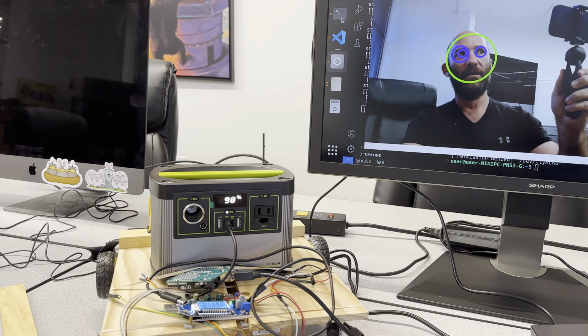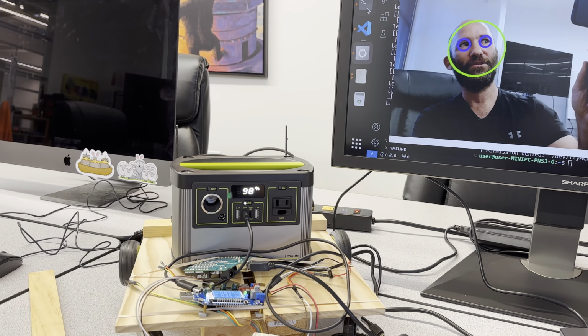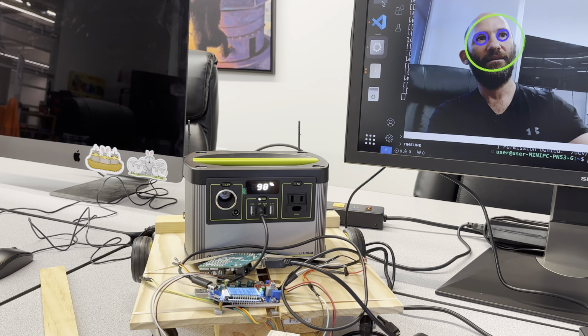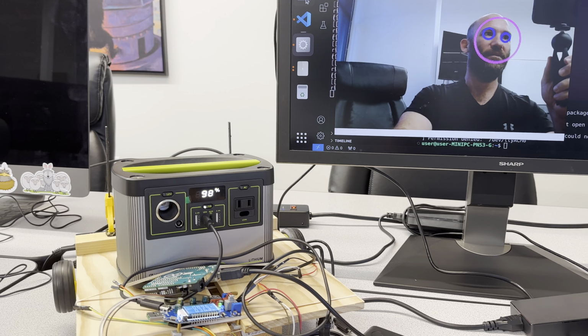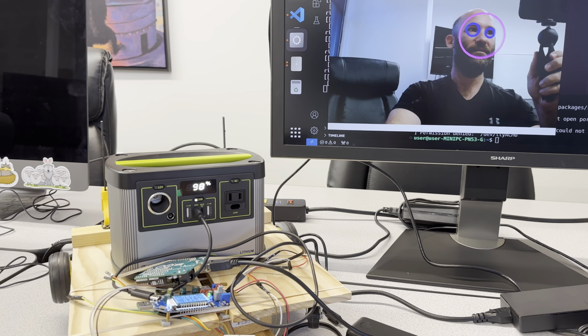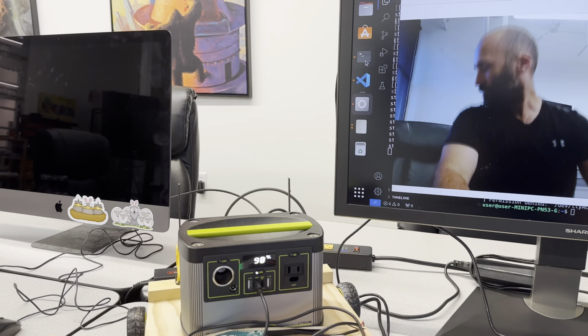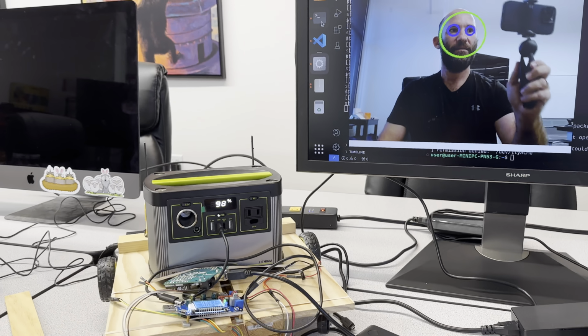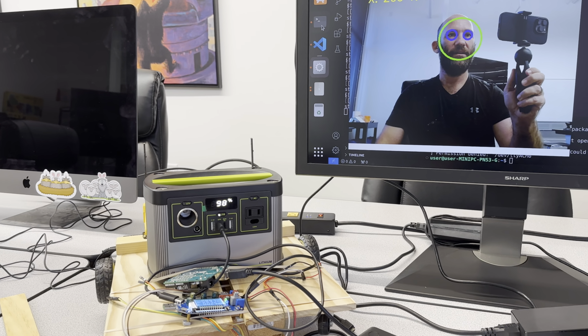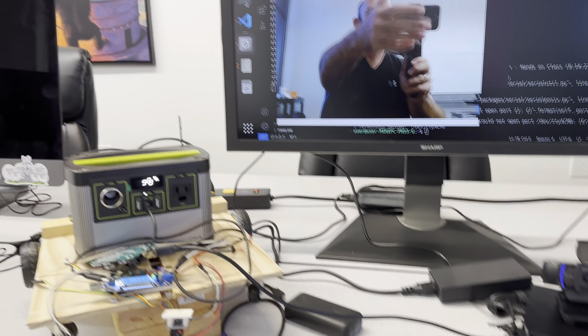And then if I go, see now it's turning. Now it's trying to turn to get me back in the center. Then it stops. Then it tries to turn to get me back in the center. Then it stops, right? And then, so here is where my face is good. So I'm at a good distance to the camera.